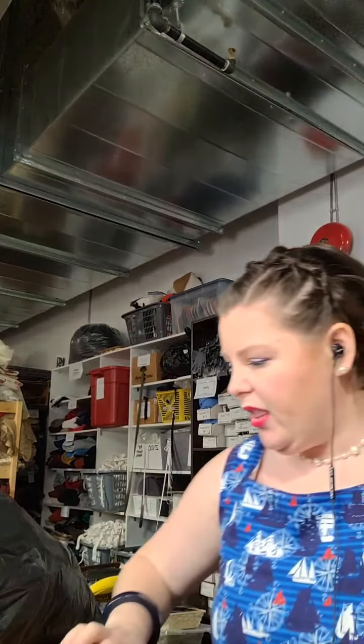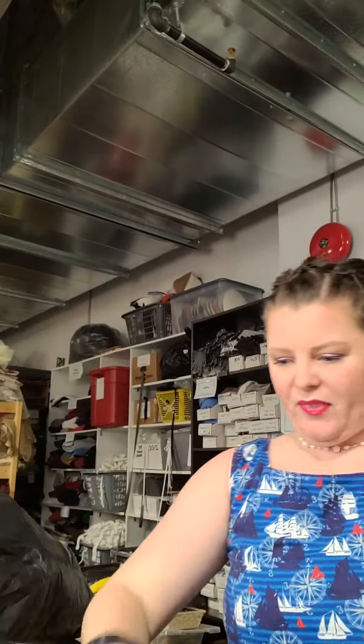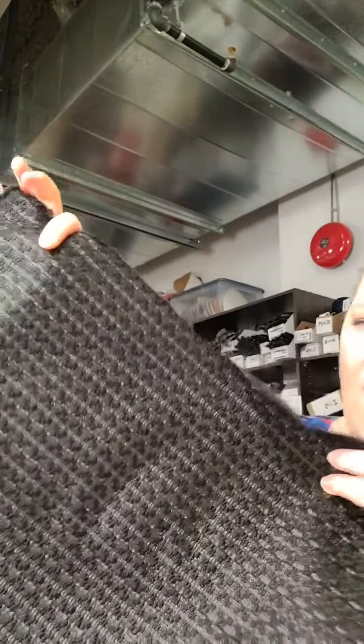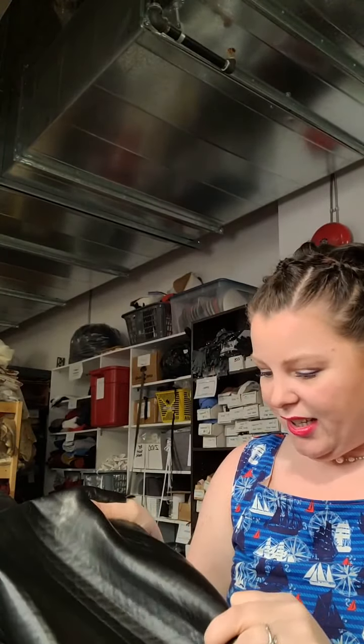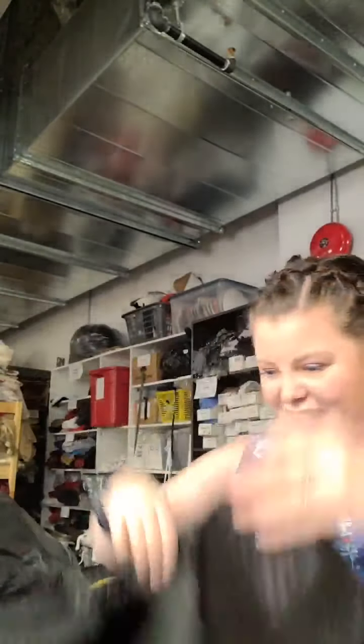This is so cool. I think this might be real leather, actually. Oh my God. This has a texture on one side that definitely feels like a polyester and cotton blend together. And then the other side feels so incredibly smooth, like leather. You know, I love a good smell. It smells like leather. I think we'll have to burn test this and really see, but oh my gosh, it's really thin. It's double layer thick, but the leather part's thin, and then this textured cotton poly. This is fantastic. Oh my gosh.